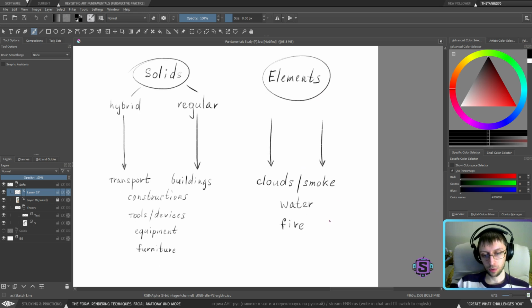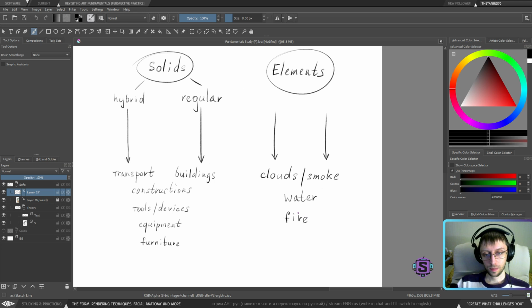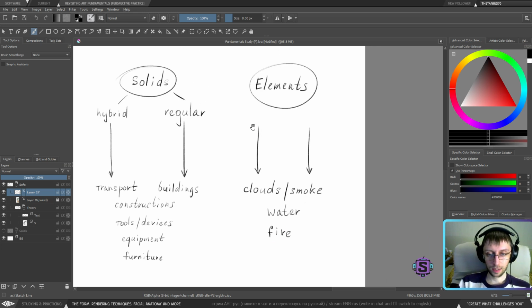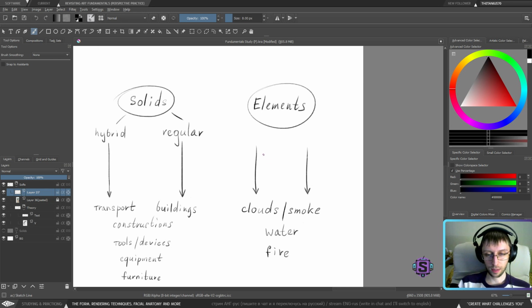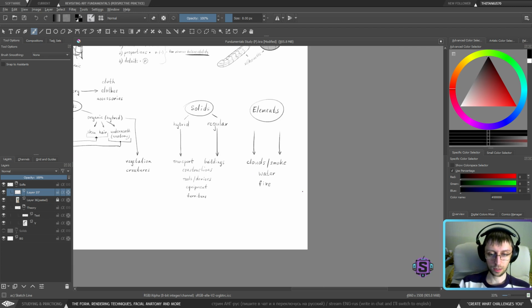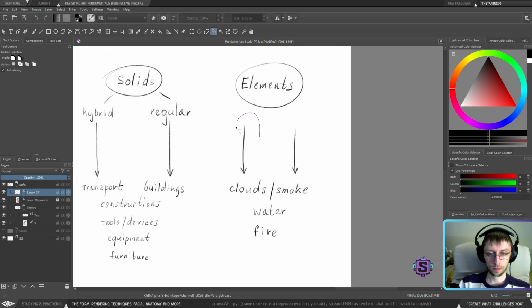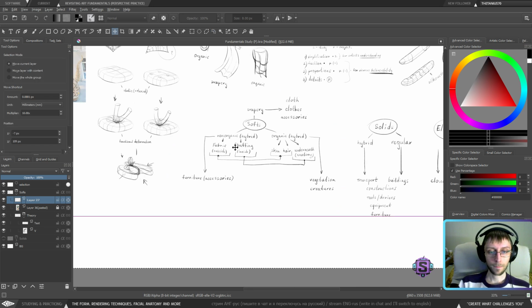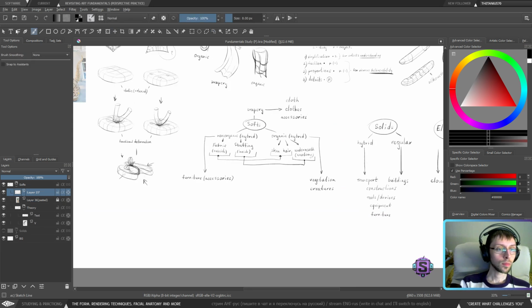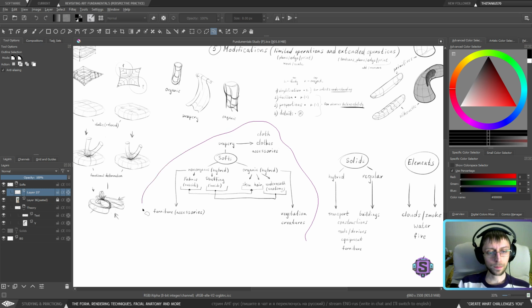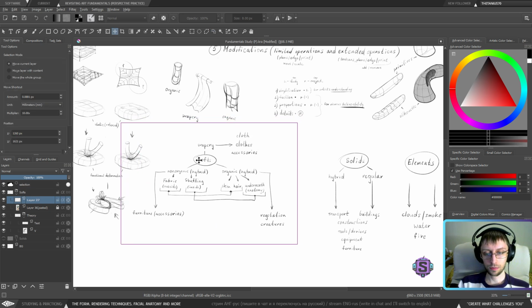So clouds, smoke, water, fire, and right here we could think about ice too, and we could separate them into three categories: solids, liquids, and gaseous. Yeah, let's just do that and finish on that note. Let's just do the last thing for today.